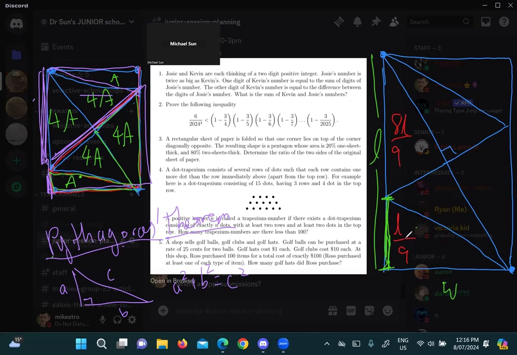All right, do you have any ideas? Remember we just need one relationship between L and W. Can you see where we might get that? For example, we know that this is 8L on 9, right? Can you see that this is also 8L on 9 here? And the other two are also the same. But let's just focus on this. You see how that gives you a relationship between L and W?